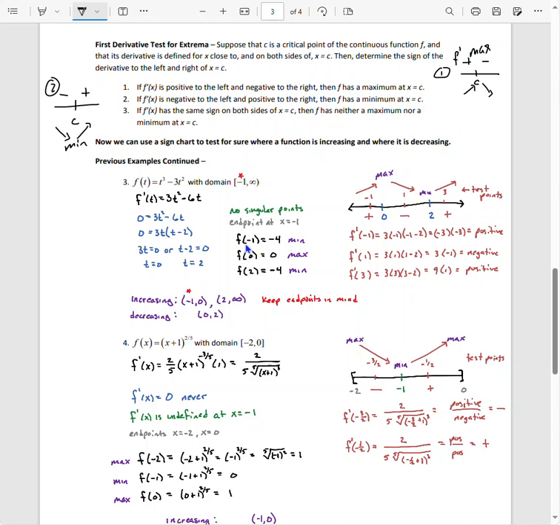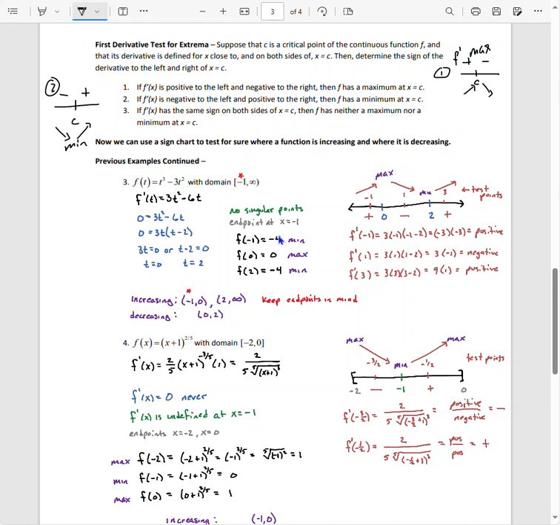So I always want to go back to the original function, always the original, in black, to find the y values. Okay, so f of -1: -1 cubed is -1, -1 squared is 1, so I'll have -1 minus 3, so it's -4. I'll try a t value of 0. If I put 0 in for t, I get 0 out. If I put 2 in for t, 2 cubed is 8. 2 squared is 4, so 8 minus 3 times 4, that's 8 minus 12, which is -4.